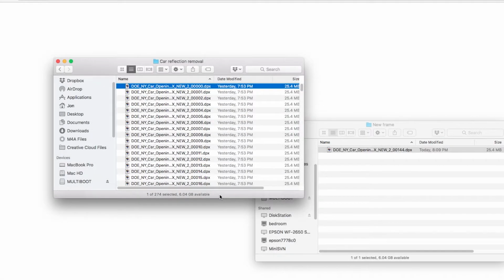Battery Namer is a tool in Pro Media Tools that has a lot of useful functions for managing image sequences. So today I'm going to show how to use the frame renumbering tool.